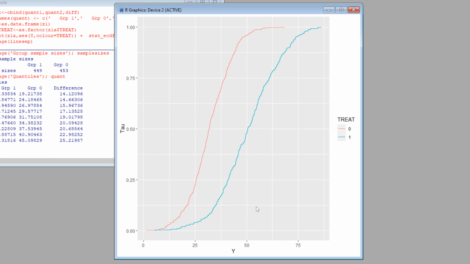This obviously is very useful information to know when you evaluate the effects of your intervention, and it gives you much more information than just looking at the mean differences between the two groups, because that would mask this particular scenario where you're getting differential effects at the lower and upper portions of the distribution. Okay, in addition to plotting two groups, you can also generate a plot for just one group using this program, but doing so is really straightforward, so I'm not going to go over that here.